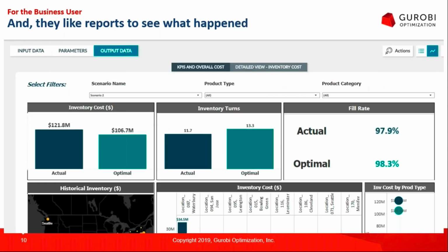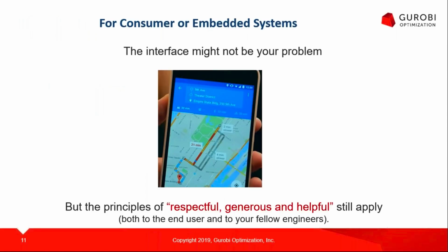And finally, which sometimes seems trivial, but other times we've seen OR professionals miss this point, is that users like to see what happened once you hit the run button and it comes up with a solution. What happened is not just a dump of the raw output files from a solver, but a lot of post-processing to put the data into terms that make sense to the user, or maybe even compare it to other scenarios. There can be a lot of work in figuring out what goes into these, and you want to present the output in a way that helps them clearly understand what happened with the particular optimization run.